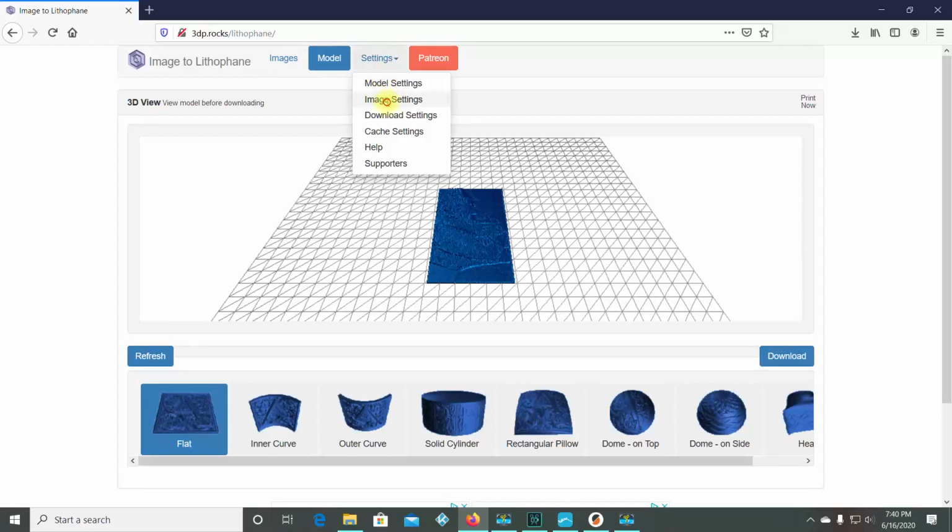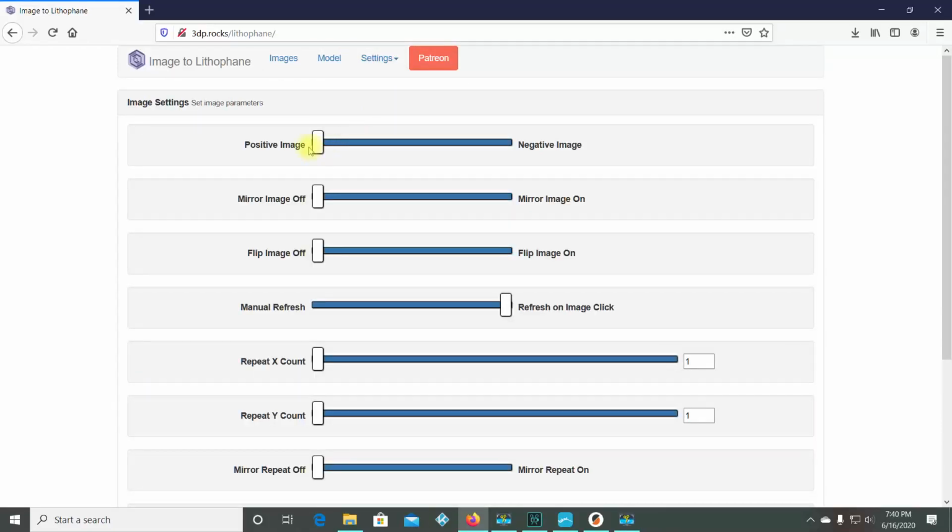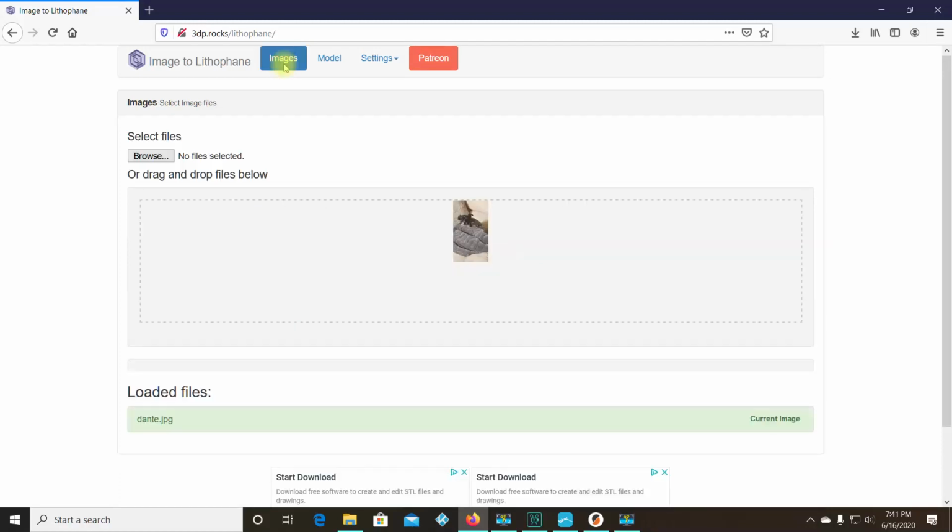Now we're gonna go to settings, and then image settings. You're gonna wanna make sure this is on positive image. You don't want it on negative, because if it's on negative, well, that's what you're gonna get, a negative. You can do mirror images, you can flip it. You have a whole bunch of settings to play around with, basically. But I'll show you one.